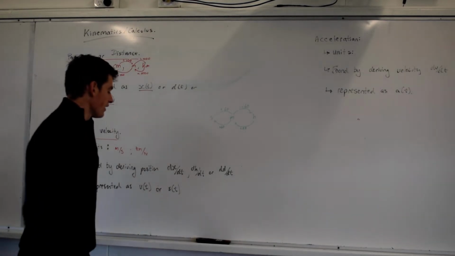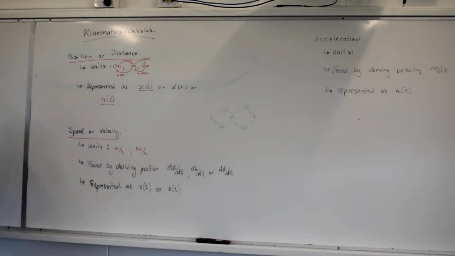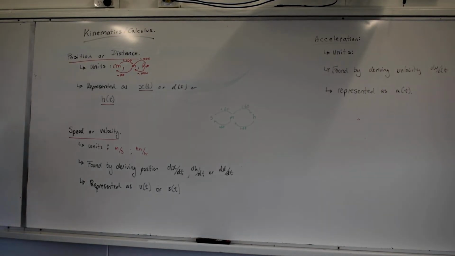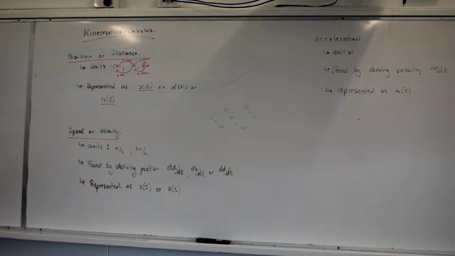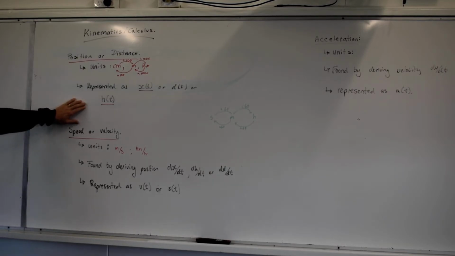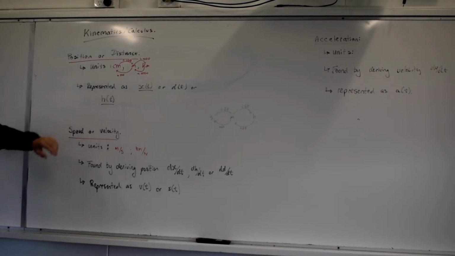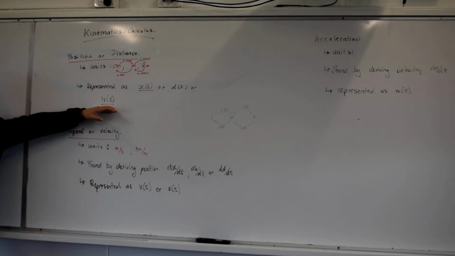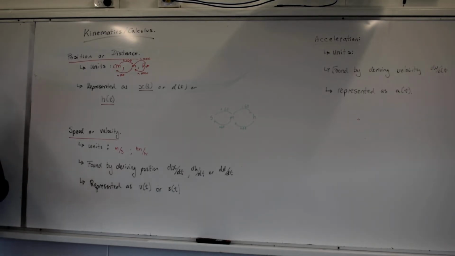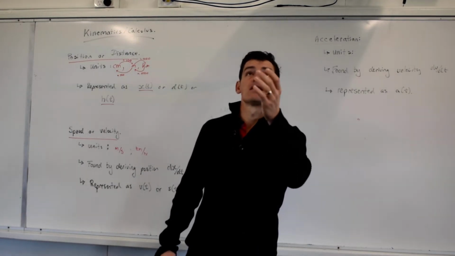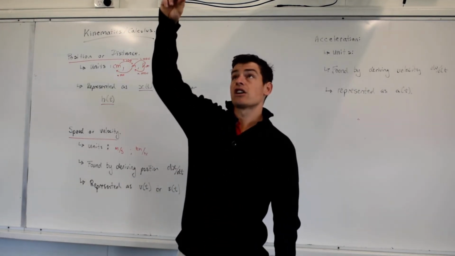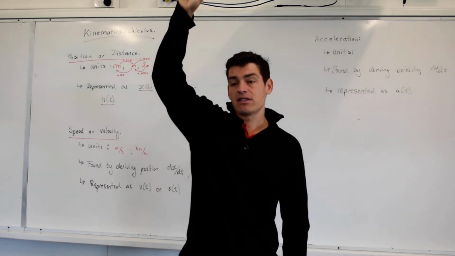And this is where the calculus comes in. We can find velocity by deriving our position function. So if I have a position function, I can find my velocity by deriving it. So if I want to know the maximum height, what do I need to do? The maximum height of an object, if I've been given a function. Same as any other maximum, I derive it, then what do I do? Let it equal 0. Why do I want to derive it and let it equal 0? What am I looking for if I've got a height and I'm throwing an object up? I'm looking for the stationary point. I want to see when the object is at rest. Sweet.